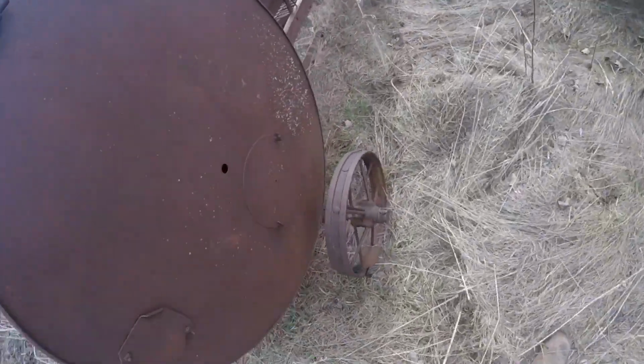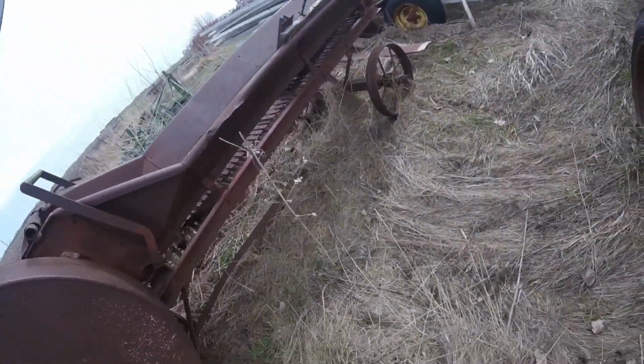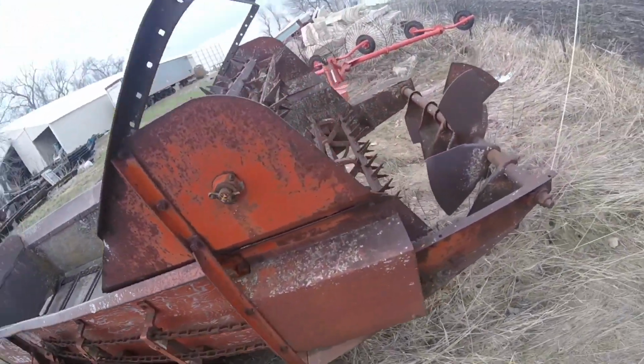For what they had back in the day, it's pretty up to date, I'd say. But it's all on steel, sitting on blocks right now because I don't want it to sink into the dirt. Next piece of equipment is the case spreader.